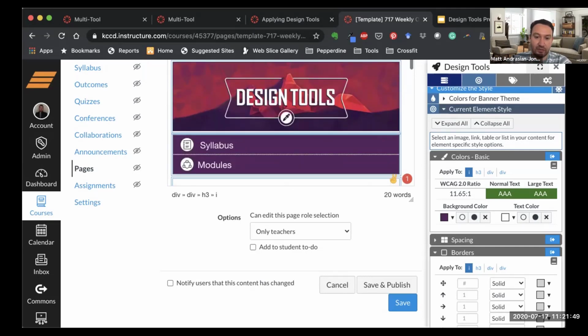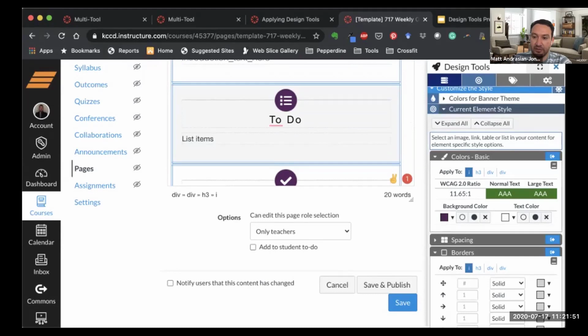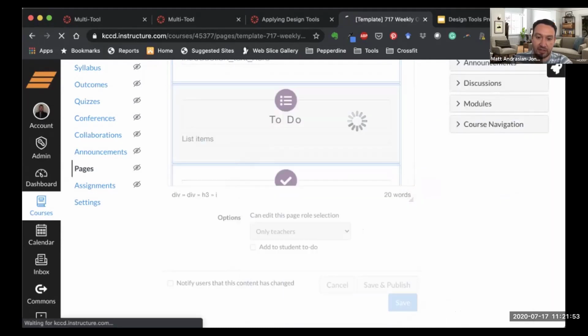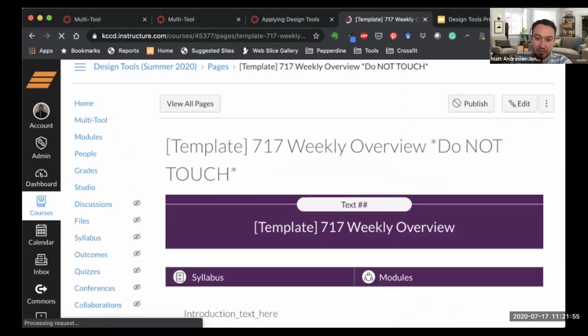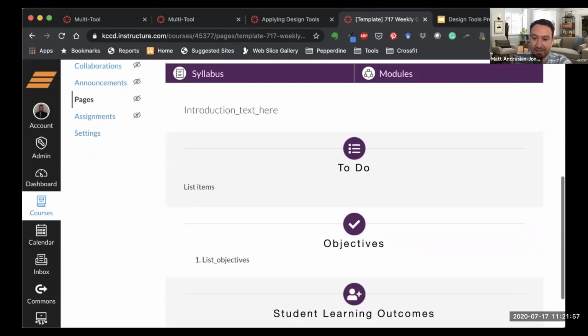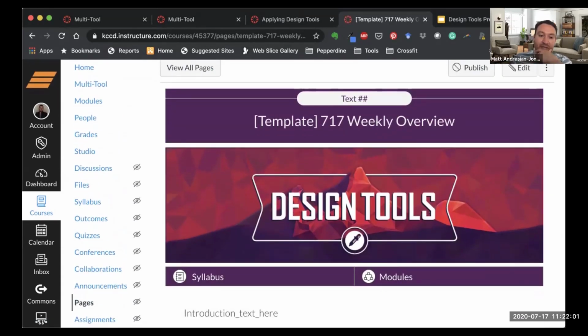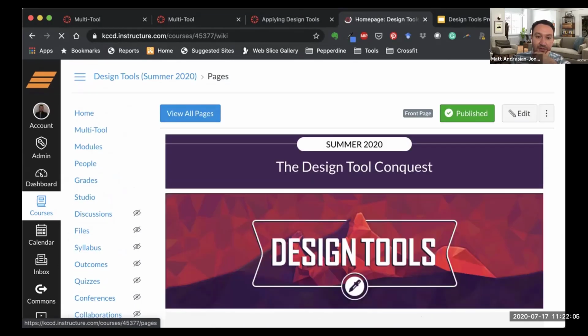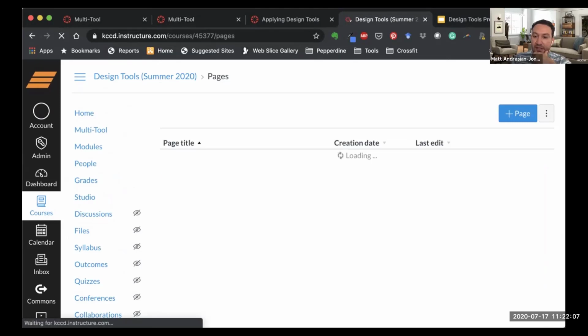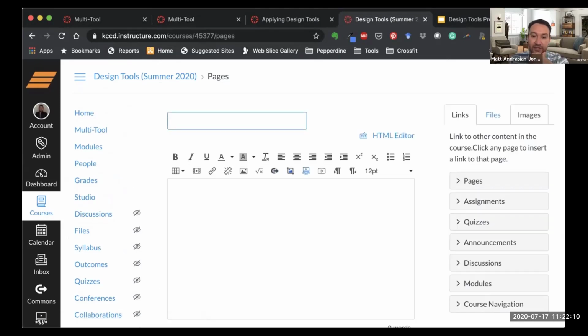Okay, so right now we've changed the colors, right? So let me go ahead and close design tools and save my page so that we can see my template. Wow, it's looking really snazzy. I like it, right? There's a lot of things that I like in here. So let me come here and apply a page again. I'm gonna come back to pages, view all pages, and then add another page, and I'm just gonna apply that template like we did before, okay?